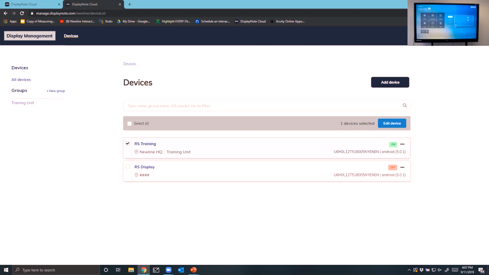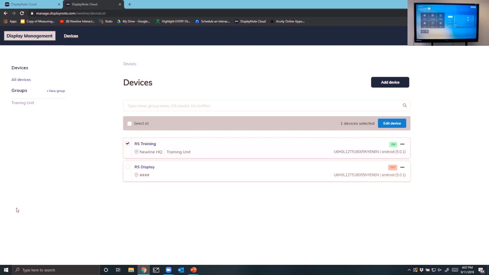So Newline Display Management is a feature for IT departments to have the ability to control and have access to all of your Newline panels. I'd like to point out that this is for our current models: the RS, the VN, as well as the X series. There are two main components. The first is the ability to send mass notifications to the panel, and the second, from an IT standpoint, is to be able to control all the devices and provide support.